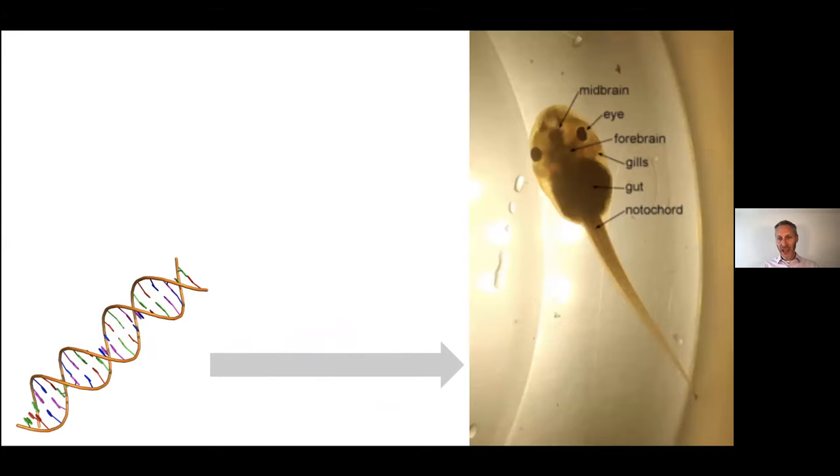Animals seem much less open to suggestion. Any tadpole looks pretty much like any other; people don't differ that much biologically. Body plans of animals seem more or less hardwired in their genetic architecture. Mutations can cause body plan changes, but it's difficult to deflect the developmental process towards outcomes other than the naturally occurring organism.